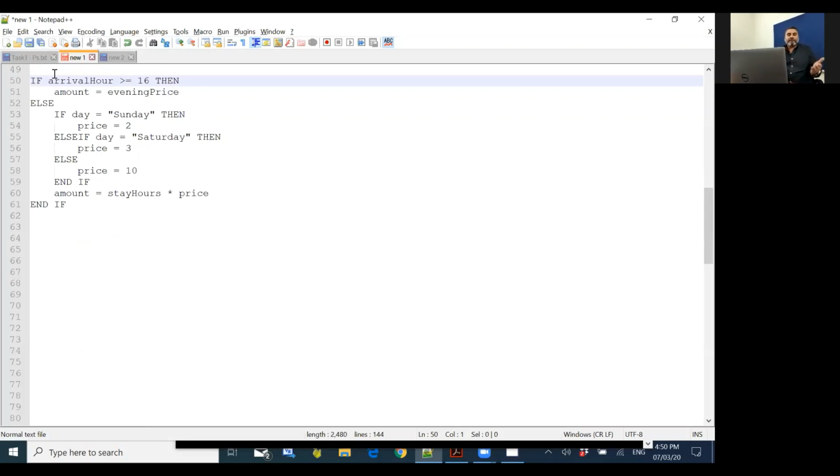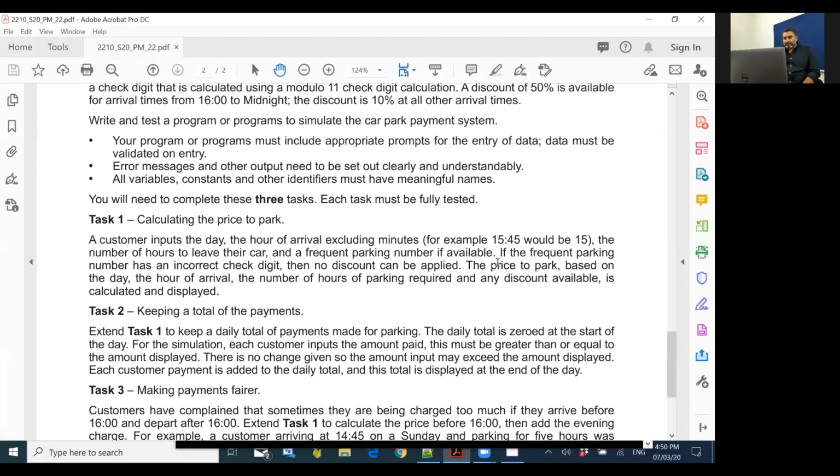Anyway, the price to park is based on the day the user arrived, the hour of arrival which we have entered, the number of hours which we have entered and validated, and any discount available. We now know whether to give a discount or not in the form of true and false. So everything is there.